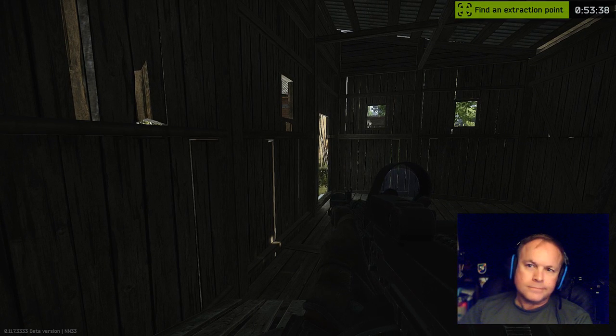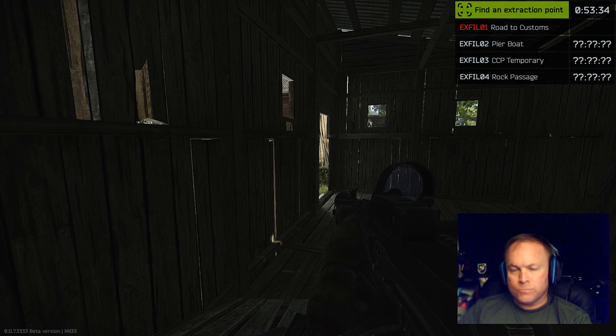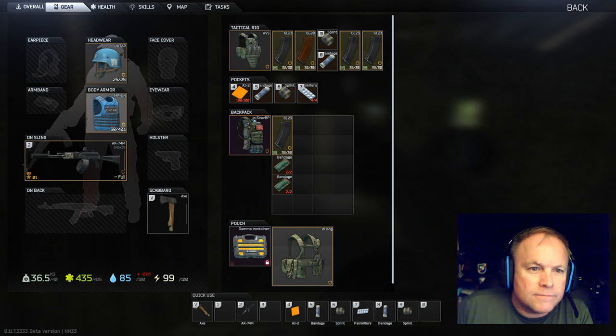Alright. Extraction point. Road to customs. Rock passage, possibly. But I know. Let's see, did I get that? I don't think so. Looks like my armor's fine.